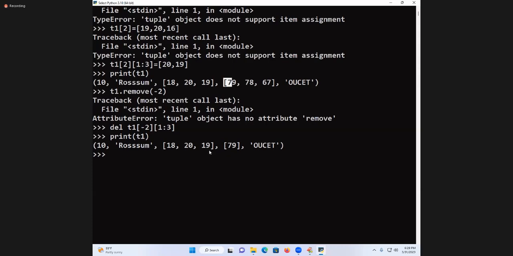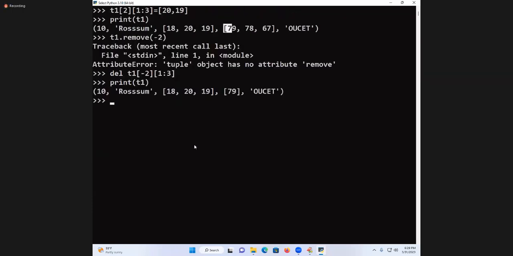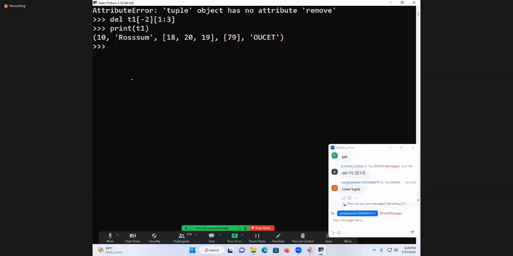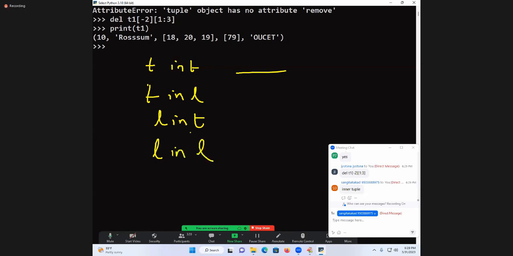Inner tuples. So what is the possibility you understood today, students? Tuple in tuple is one thing. Tuple in where? List. I will explain that. And list in tuple we have already written, or not? And last class I told you what? List in list. Is tuple in tuple possible or not?